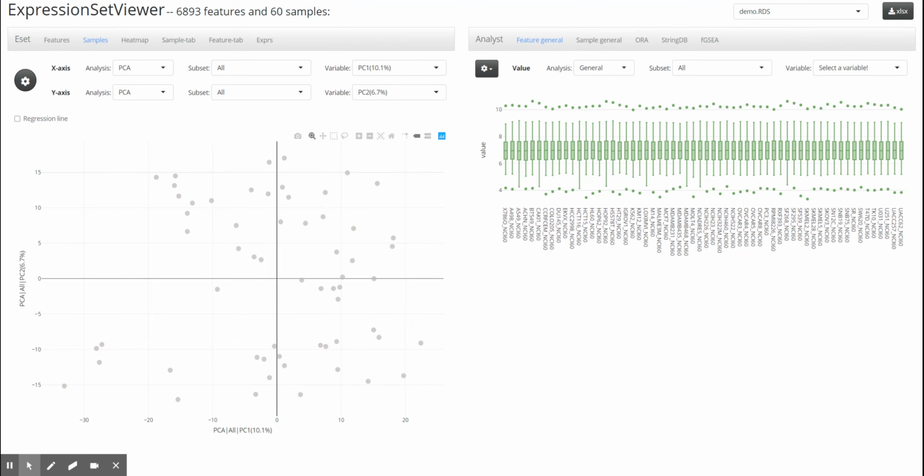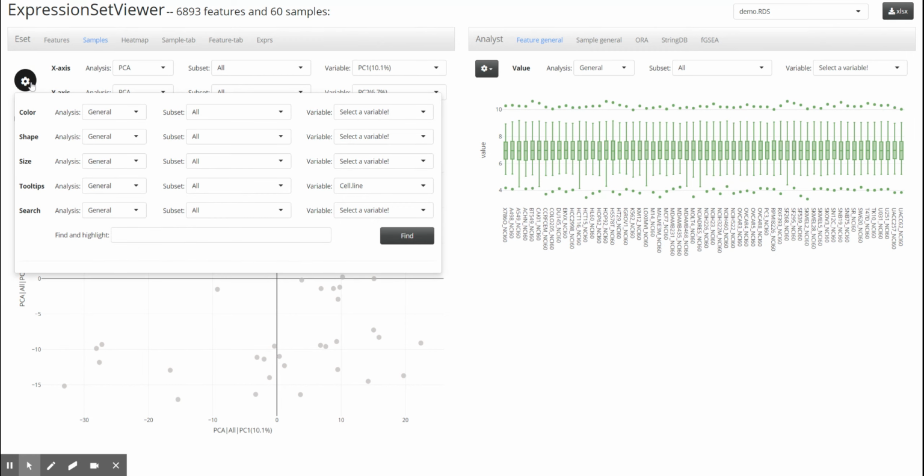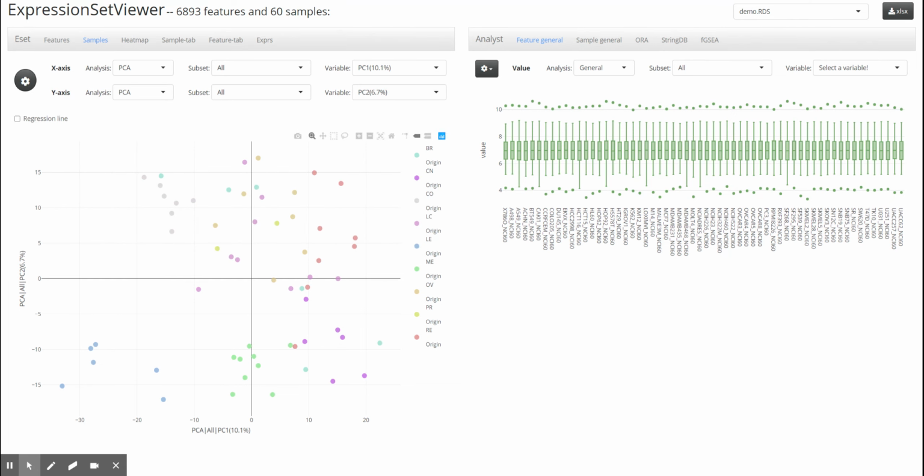And we also know that these 60 cell lines are from 9 different types of tissues. We can use colors to distinguish their origin. This can be done by specifying the color variable here. The variable is origin. So I think very clearly these blue points are the leukemia cell lines. They are forming a cluster.